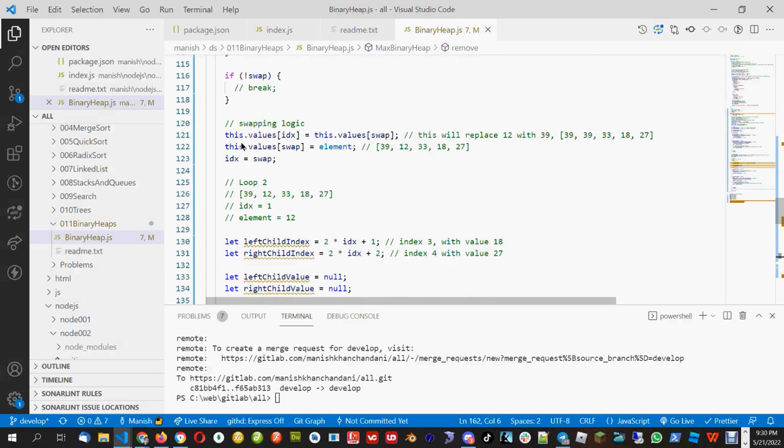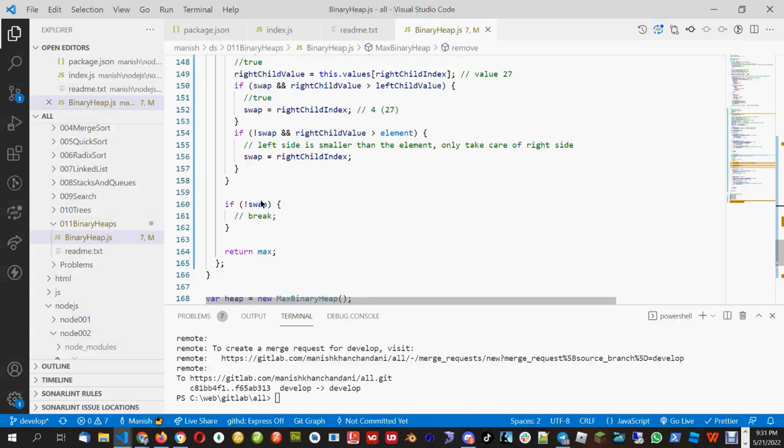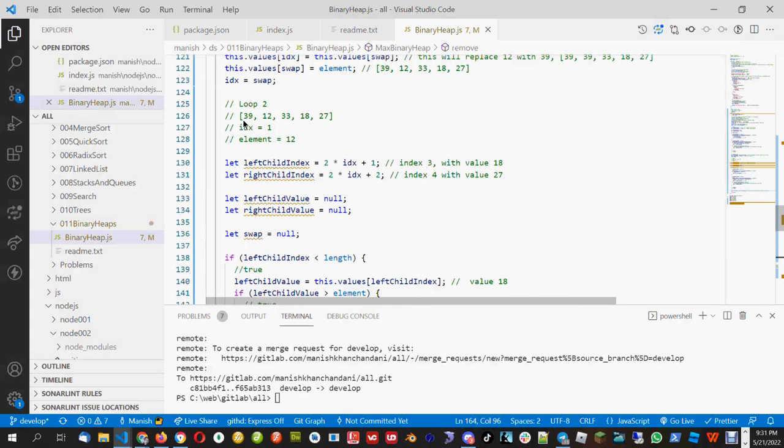So write down the replace logic. I'll take the index. Index is 1, and I will assign the swap. Swap is 4, value 27. So index 1 will now get the value of 27. What is the last array?